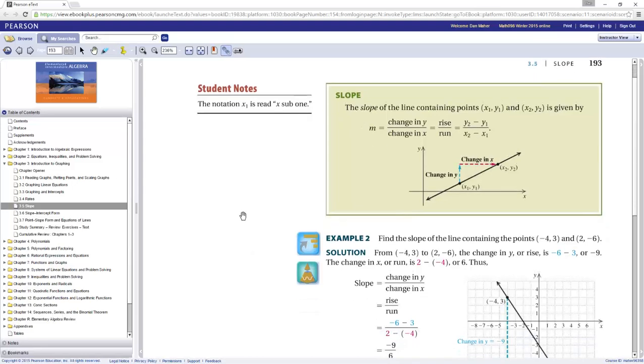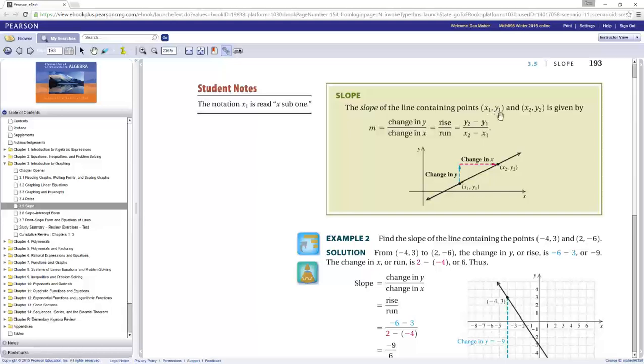The slope of a line containing the points. Now, this throws a lot of people when they're looking at this for the first time. Why do they put these little number ones here? Well, because we're talking about subtraction or differences, order matters. We cannot change the order of a subtraction and get the same values. So it's important to know which one is which point. That's what they're doing here.